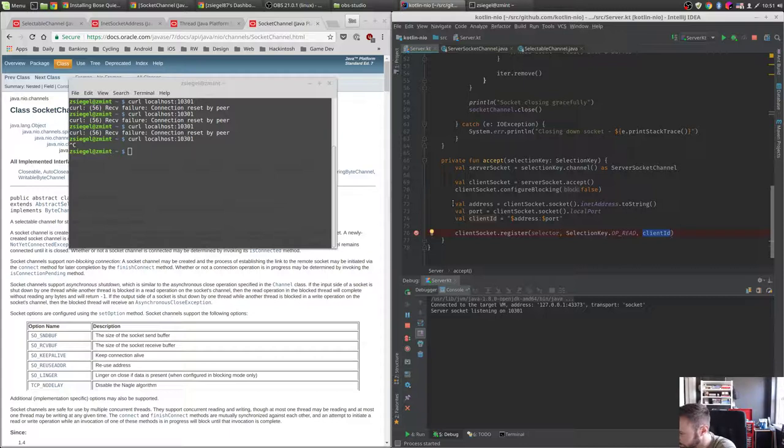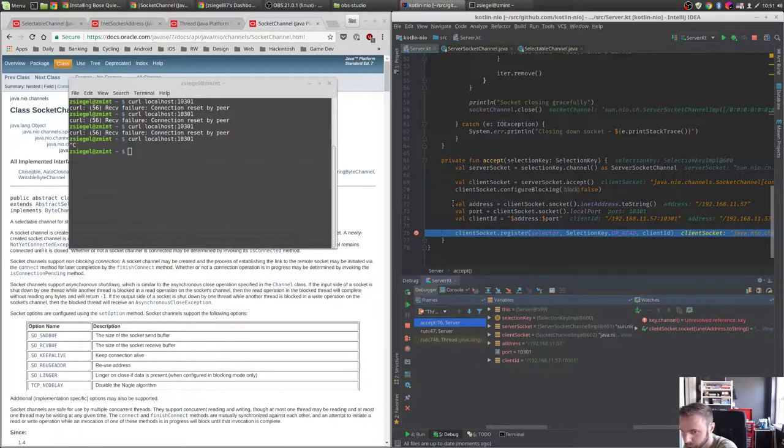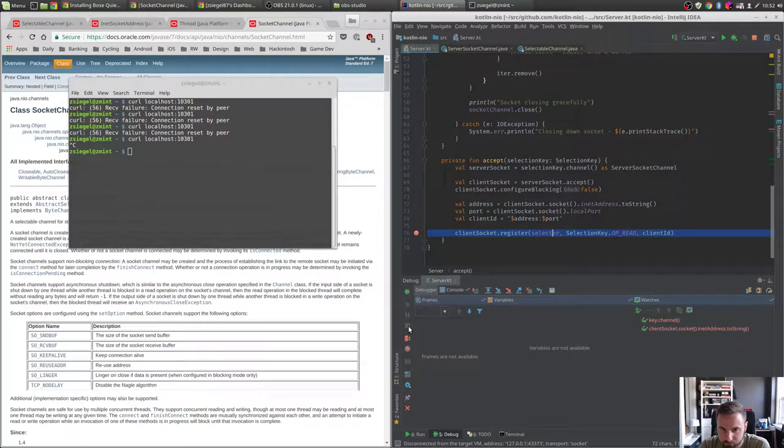So if we say we're basically curling 10.301. Yeah, right. So this is another, I'm basically pinging or curling this from my laptop, right? So this is a different IP address on my network. This is coming from 192.168.11.57, and it's coming in on port 1031, right? So this shows you that this not only gets connections from the local machine, but also from anything on the network. Anybody can send a message over a socket to this and it picks it up, right? So this is good. This is what we're looking for, right?